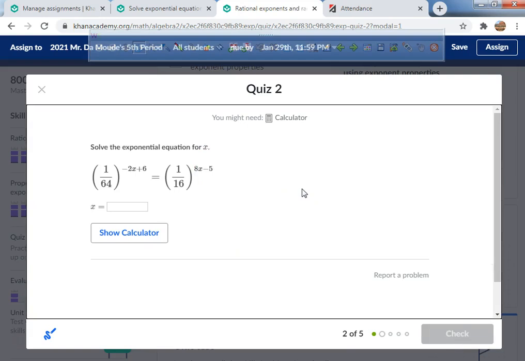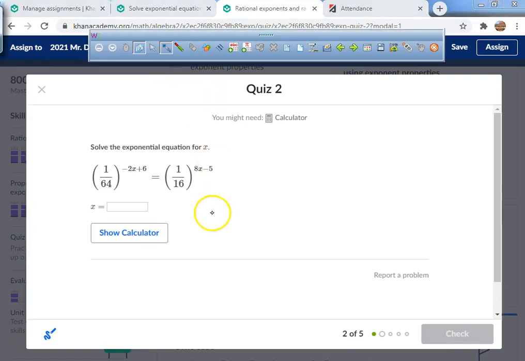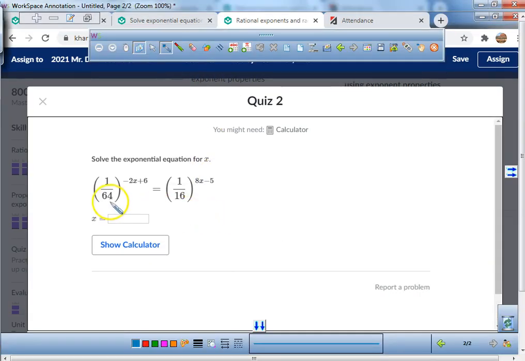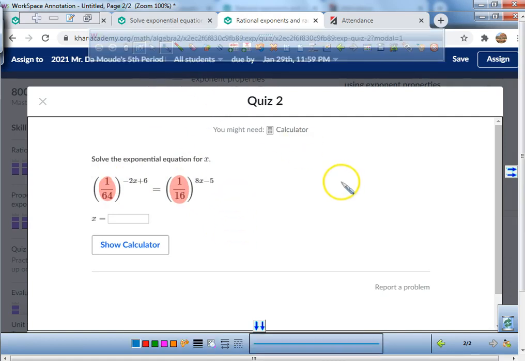Okay, we've got to solve for x. So we're solving for x right now. All right. Now, if you look at this carefully, you'll realize that these are not the same base. This is not the same base as this. Now, this is where understanding your 4s or understanding your 2s is very important.